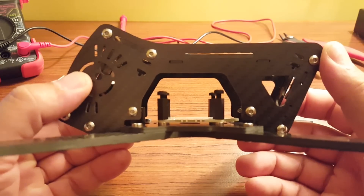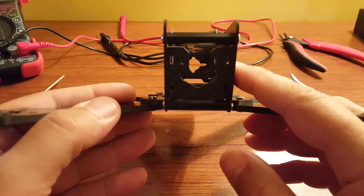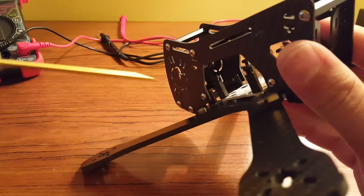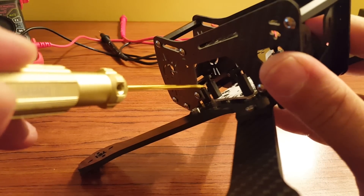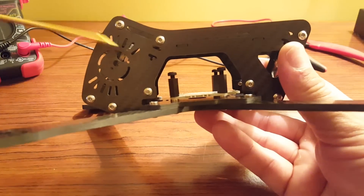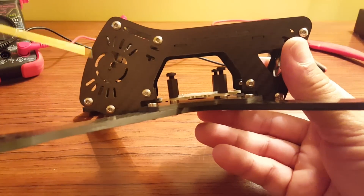The really interesting thing about this frame is that, unlike most frames, it doesn't have horizontal plates, but it has vertical plates. And the top of the frame attaches to the bottom via these right-angle mounts right here. You can get a better look at them in the assembly video I'm also going to put up. But essentially, you've got these screws right here, here, and two of them on the other side, and this whole section lifts off.